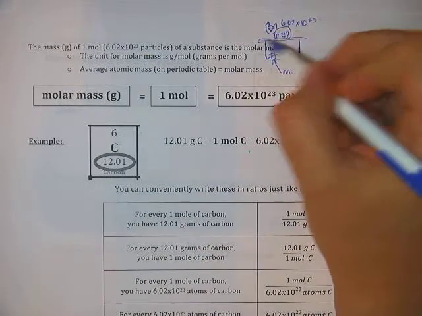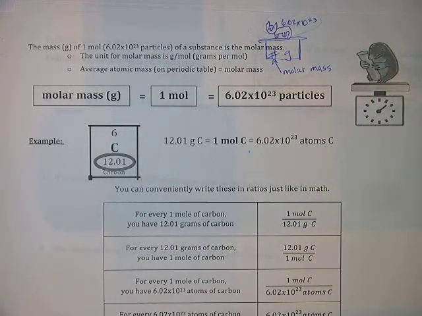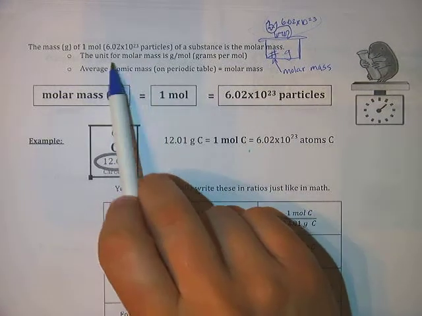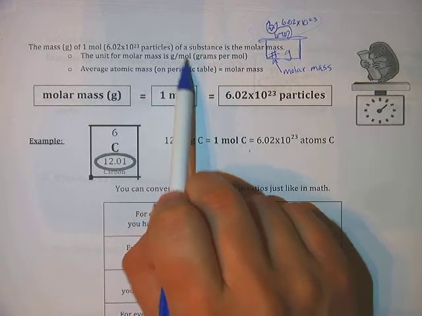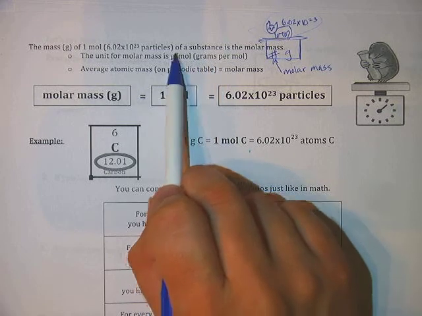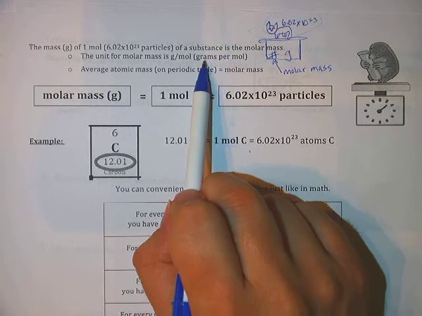If you take 1 mole of something, stick it on a scale, and see what its mass is, that is called the molar mass. The unit for molar mass is grams per mole. It's written G/mole. Out loud, you don't say G/mole. If you say G/mole out loud, you sound like a moron. Say grams per mole.